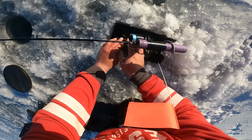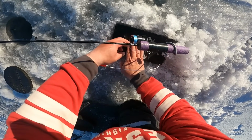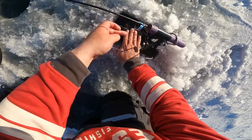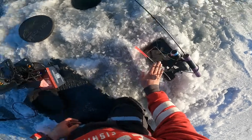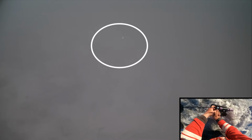It's always easier to let out a little bit of line once you have this set up than it is to bring line up. So right now, if I have it a bit higher, I can just pull some line off the spool. Let's check it there. Where is it? Yeah, see, right now I'm gonna drop it down just a little bit. So we're gonna go like this, drop, drop. Way easier to drop it than it is to put it up. And where are we now? Right there. So we're gonna go with that.